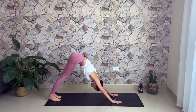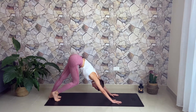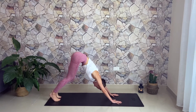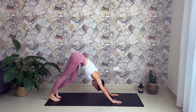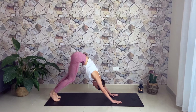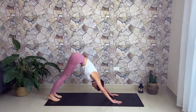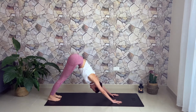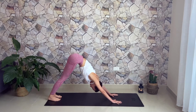First dog for today. Maybe you can bend your knees one knee at a time. Walk your dog. Spreading your fingers wide and elongating your spine. Try to bring your heels down to the floor. And just staying here for 5 breaths.